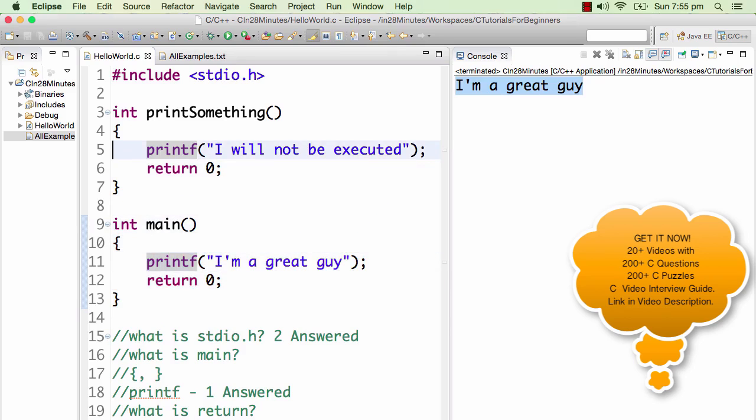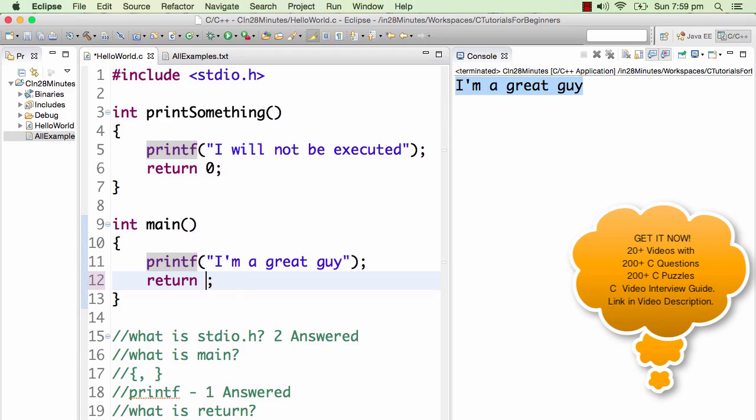So a function generally does something. So here, if we look at the print something function, it is printing something to the output, and it's returning 0. So this open brace and the close brace signify the start and end of a function. So a function starts with an open brace and ends with a close brace. The return value from main typically signifies the status of the execution of a particular program. Let's say I'm trying to read something from the database and I was not able to connect to the database.